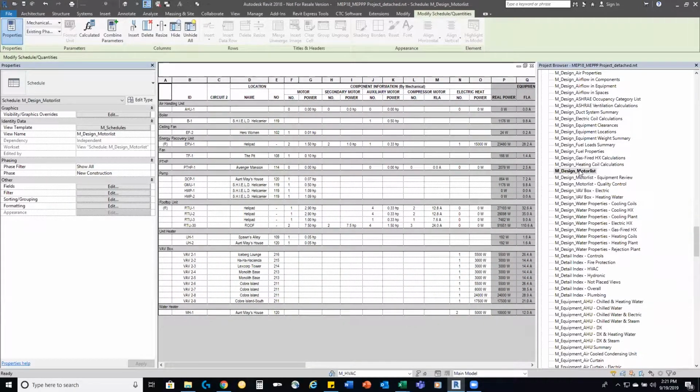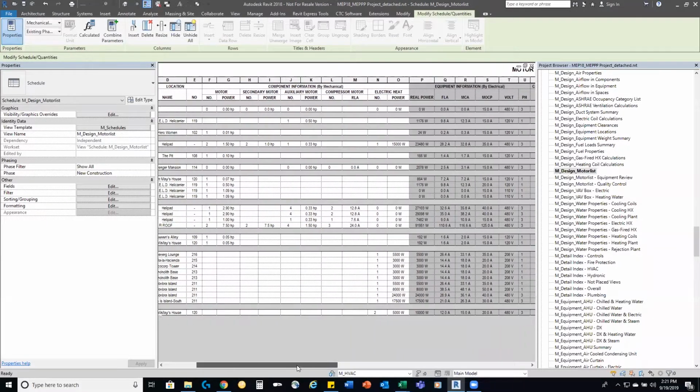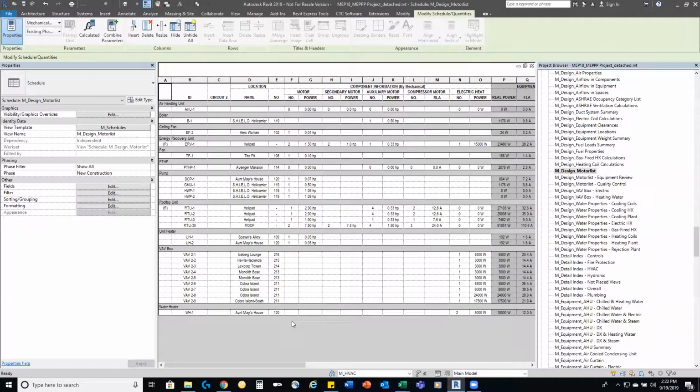Send this schedule to electrical, have them open it up, check the include linked elements box, and then this schedule will populate with all of my pertinent data for electrical loads so they can feel confident in the fact that I have information in there, that it is something that they can circuit in Revit. And of course, some of the NEC 430 lookup tables that we have placed in everything allows the mechanical designer to be able to look at a cut sheet, even though it has only, like, say, for example, FLA or MOCP, set that value and have that read the 430 lookup tables and auto-populate the rest of the electrical values.